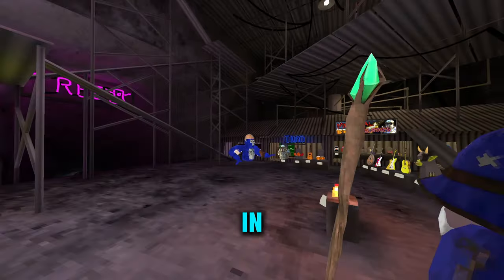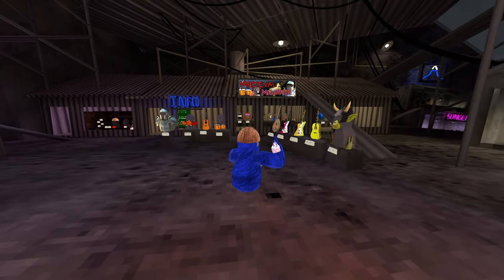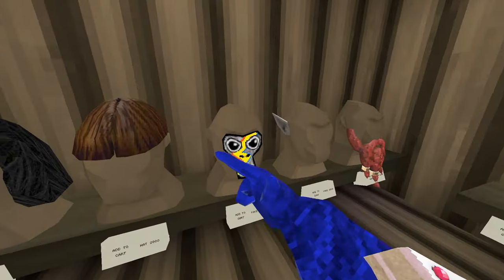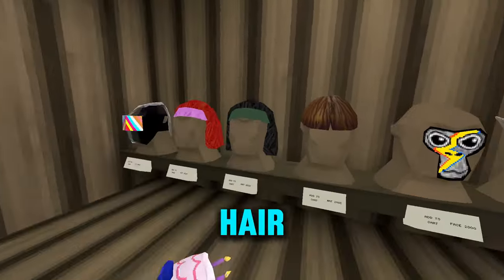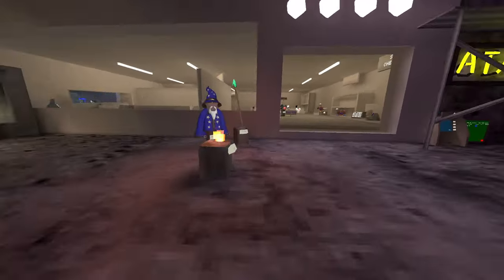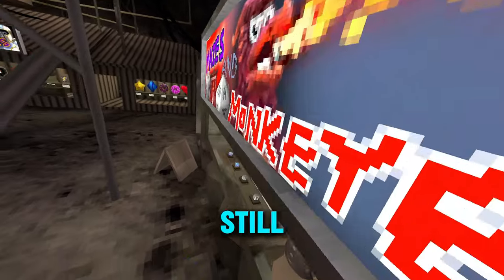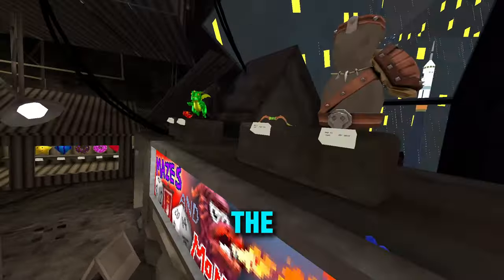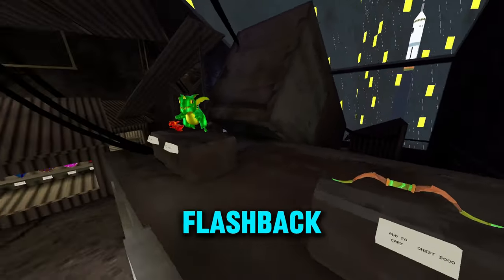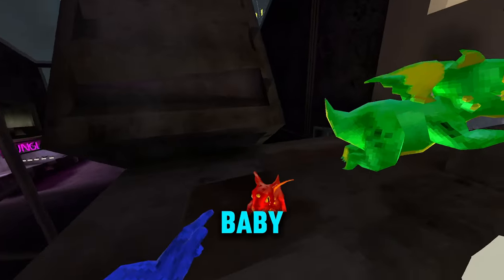What the sick? So in city, we got a bunch of new cosmetics, like these, this, that, and all of this. So we got my face, some weird hair, a bunch of weird wigs and stuff, and a hat. And then out here, like I said, we have the instruments, the wizard, the mazes and monkeys item shop is still here, with all of the really cool cosmetics and the dice, but on top of it is a new warrior set with the bow and arrow. Actually, it's not new, it's flashback items, with a green dragon and its baby, a red dragon.